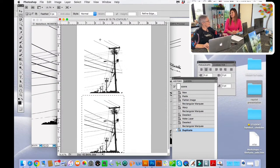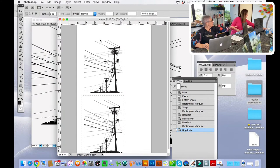Yes. That's key. Grab the mask. And what we're going to do is take this image. The telephone pole? Yeah, the telephone pole. And we are going to make a mask of this for you, because what we've got here is a nice, dense, dark image. And Liz is going to show you how to make the mask out of this.